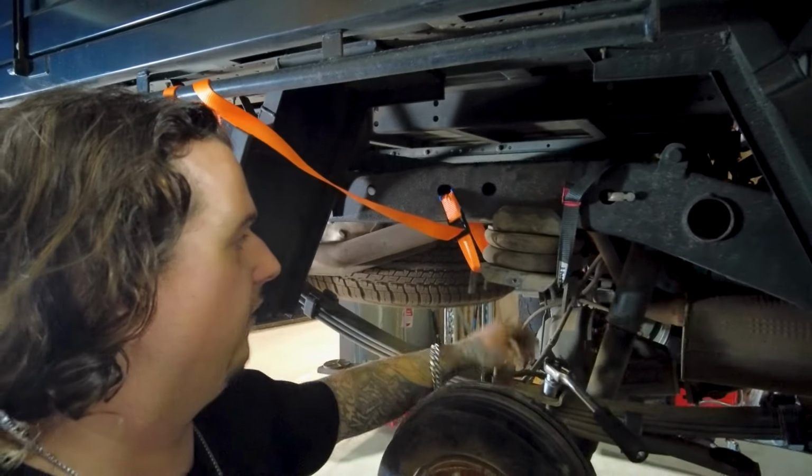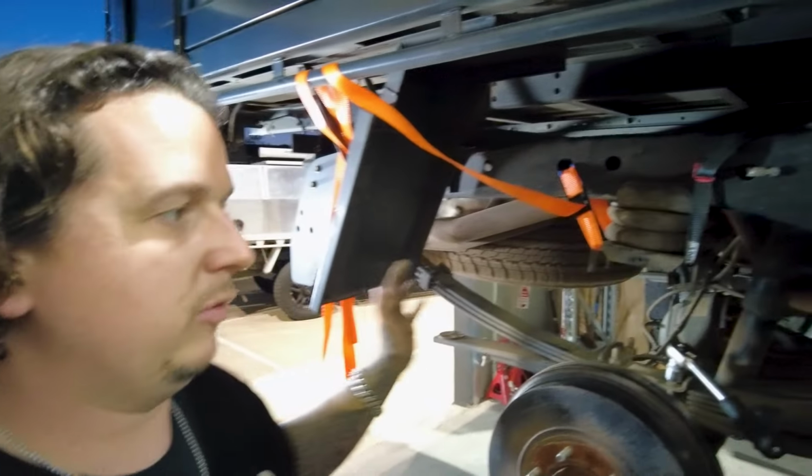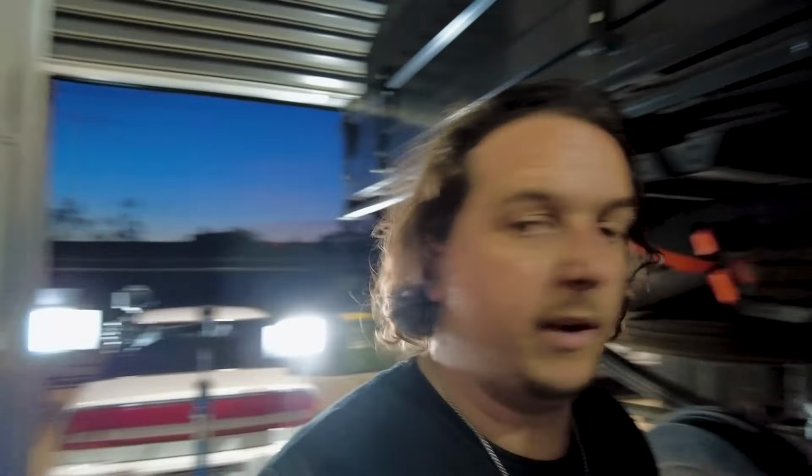I've just taken the bracket off the bottom here and then just lifted it up so it's out of the way, and now I'll be able to pull this leaf out, put the other leaf in, and swap it over. So yeah, it's not that hard. If you've got one that's got an airbag assist kit in the back, don't freak out. The biggest thing is don't take the air out of the bags before you lift the car. Have some air in the bags, lift the car up. Once you've got the weight off the bag so it's disconnected from the leaf, then you can take the air out of the bag, because otherwise you do risk tearing a bag if it's got a lot of pressure on it. Anyway, back into it.